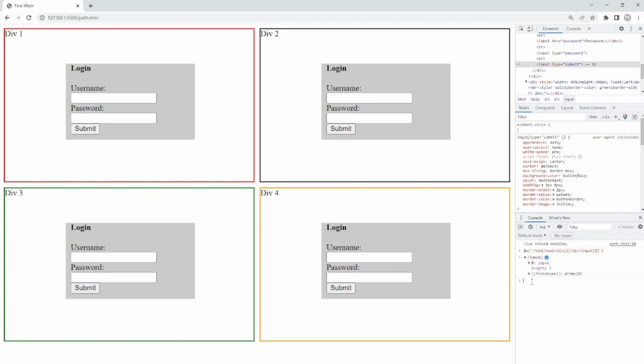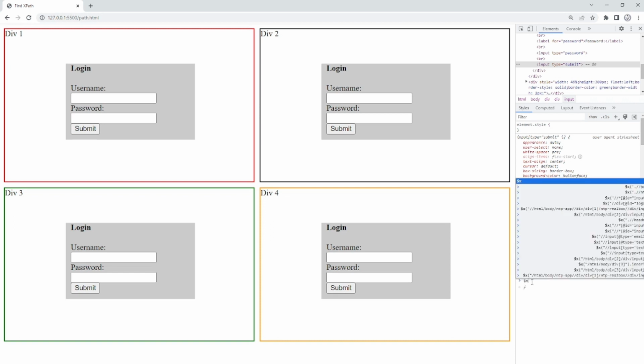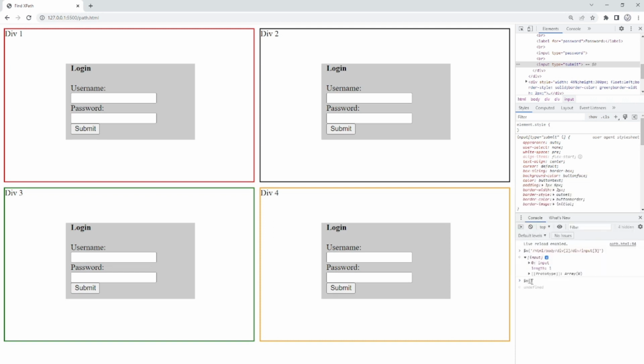So what this means is, if you can go ahead and say X, excuse me. So what you are saying is, within, let's try to locate this guy, this username here. So you are saying, within my HTML document, on the body, within my body element, so now we've got 4 divs. This is div 1, div 2, div 3, div 4. So we want to get this guy inside div 3.